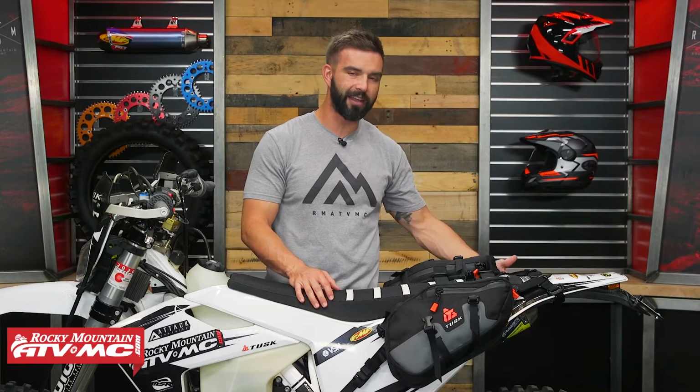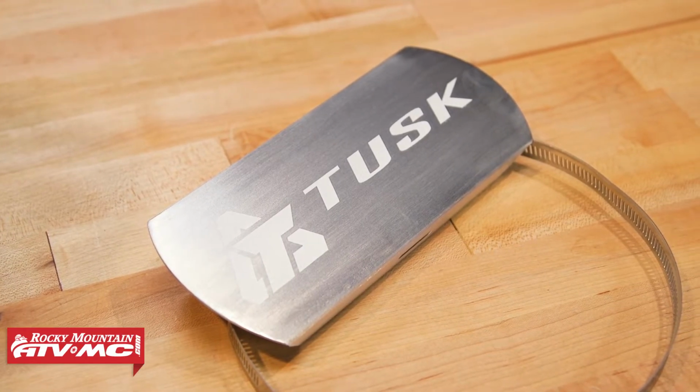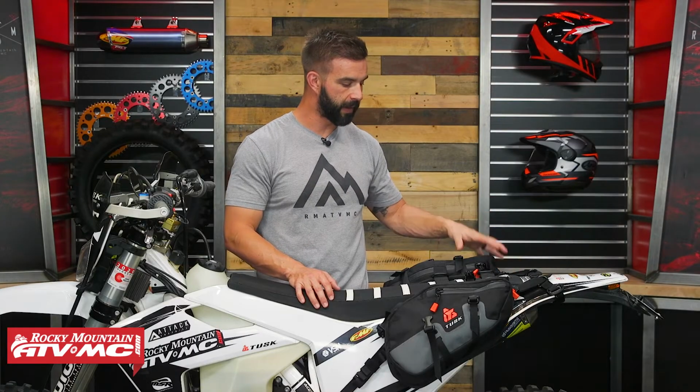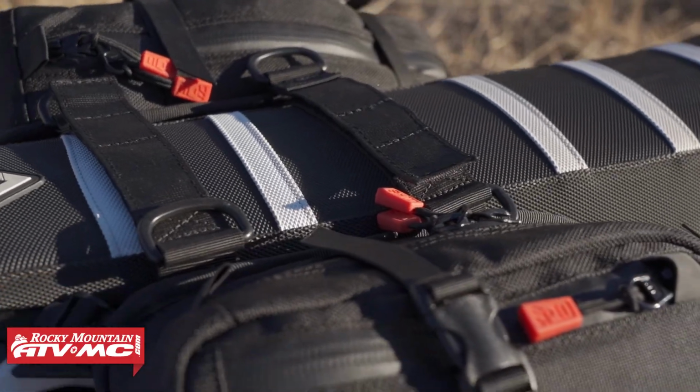If you feel like your bag is getting too close, we do have exhaust shields or heat shields on our website. You can buy one of those. Those install very easily. That just gives a protective barrier so you don't possibly damage the bag on that exhaust side. But aside from that, you do have some big D-rings on here.